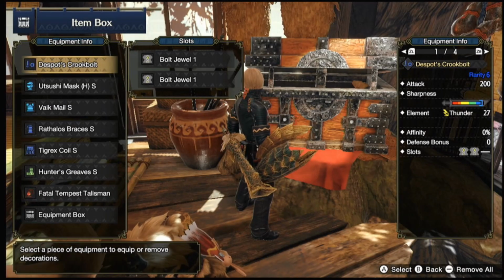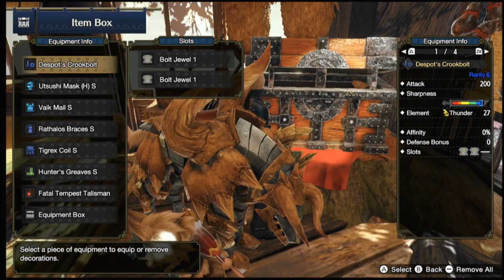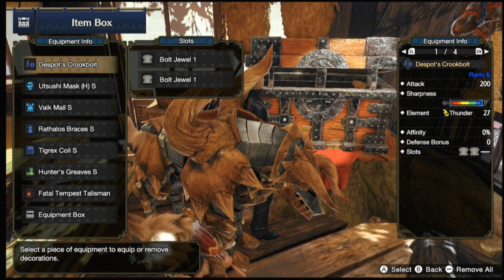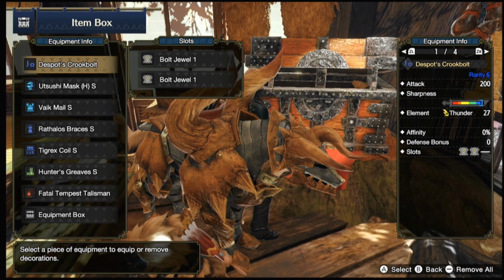For the equipment, I'm using the Despot's Crook Bolt. It's from the Zinogre weapon line. It has 200 to attack and 27 to thunder element. And it also has 2 level 1 slots.